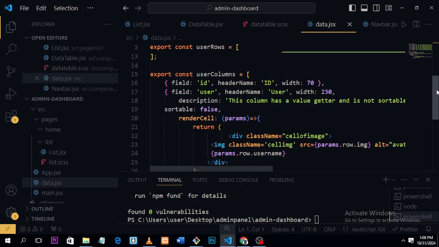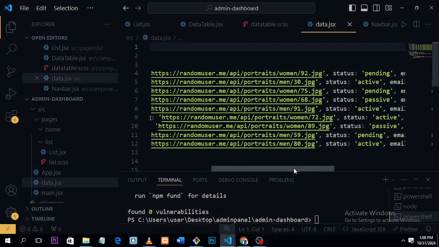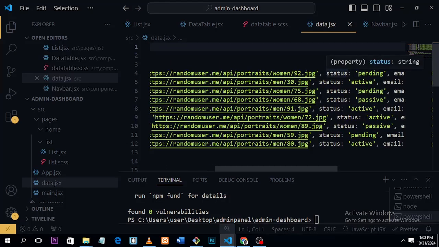So what field do we have next? I'll show you how this is done step by step. We have done for username. We have done for img. No, we are not doing img because img came under username. You understand? We only did for username. So the next after it is status. So let's go and do status.